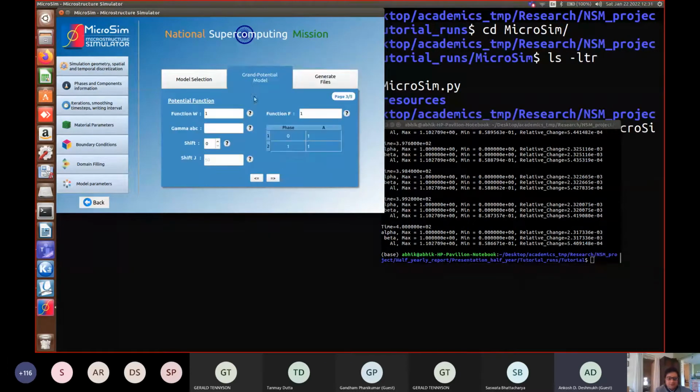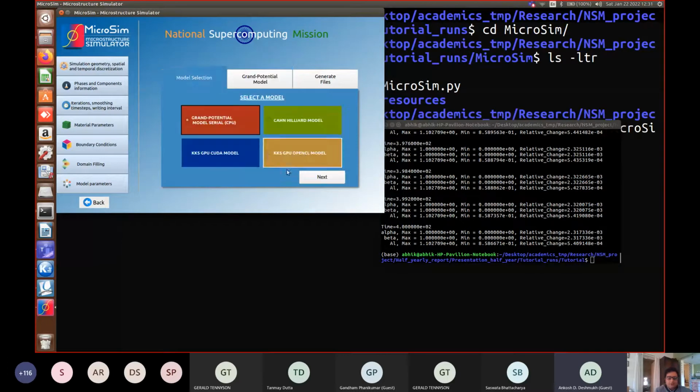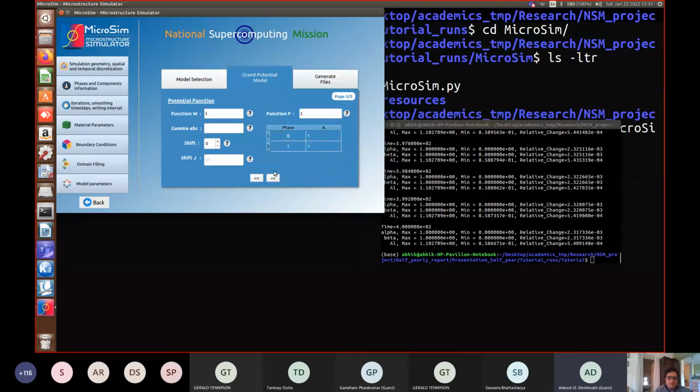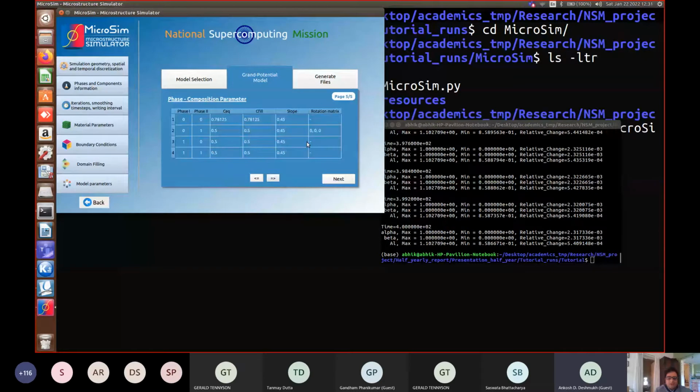So we can again go to the model selection. Next, that's there. And here is where you have this thing which tells you the Euler angles with respect to x, y, z. Since it's a 2D simulation, only rotation about z makes sense. And what we will do is set rotation about z with an angle of 45, so we'll rotate by 45 degrees.